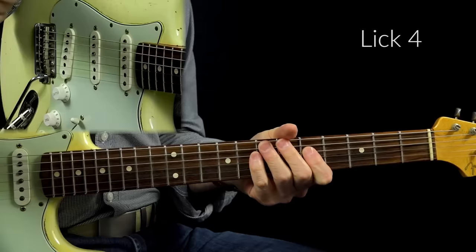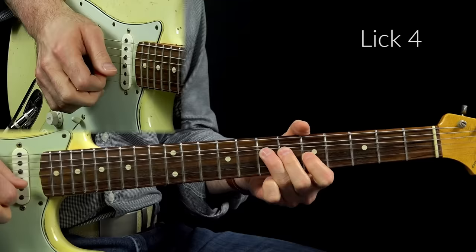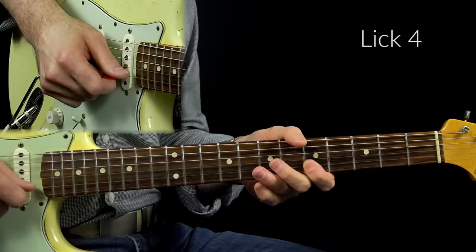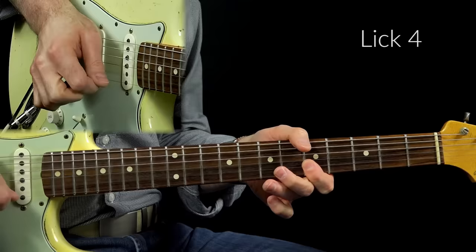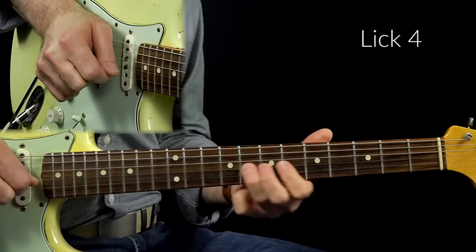And let's go to the next step, where we're actually doing the Chuck Berry thing in the next part of lick number four. Bending the 7th fret of the G string. Now you got 5th fret. With your first finger bar, I like to go down, up, down with that little 5th fret on the B, then the high E, then the B. Now pull off 8 to 5 with your B string, third finger. You can also use your pinky if you want to. Now slide 7 to 8, utilizing the blues scale again. Come back and hit it.